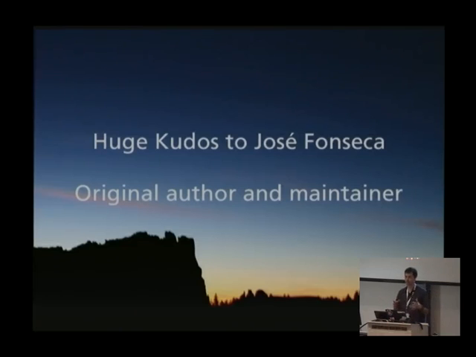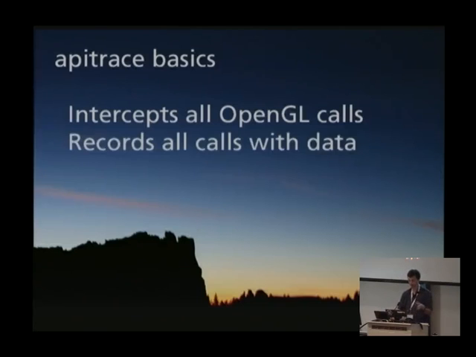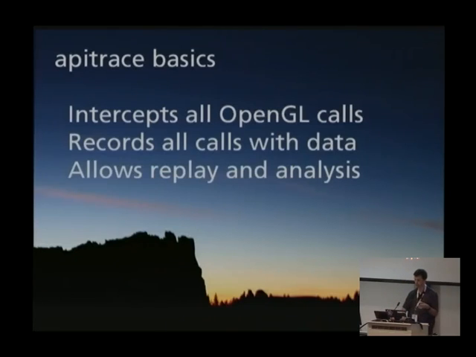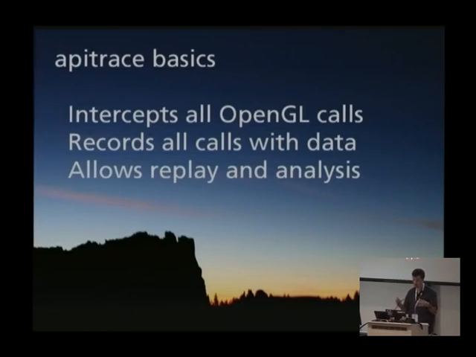We kind of spec'd it out. We said, if we had something, a layer that would sit in between the application and the OpenGL implementation, and it could capture all of the calls that were done, and then afterwards it could replay all of those calls, and then we could look at what it had done, that would be a really cool program. So as soon as we had specified roughly what it was, we looked and we found, oh yeah, look, Jose's been working on this for the past 6 months, and it's right at the point where it's actually really useful. So that's what API trace does.